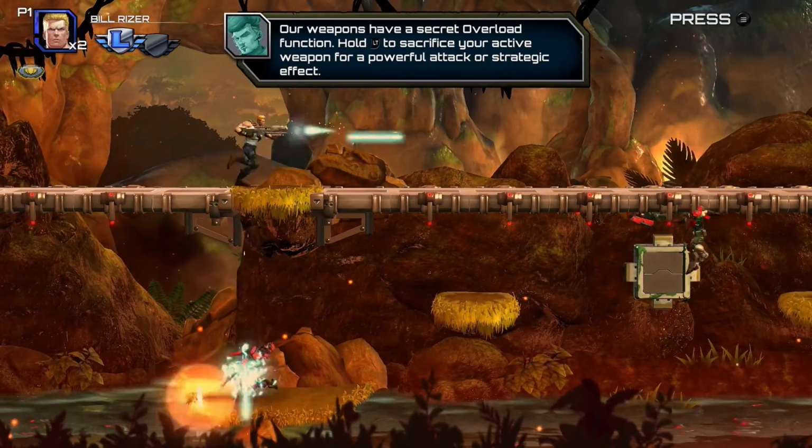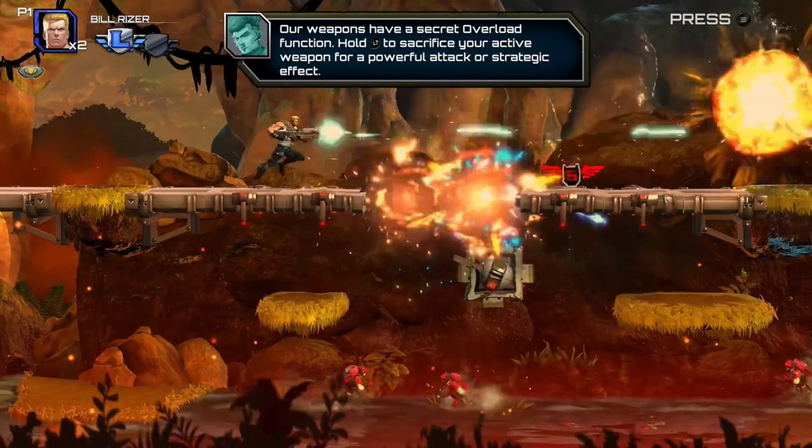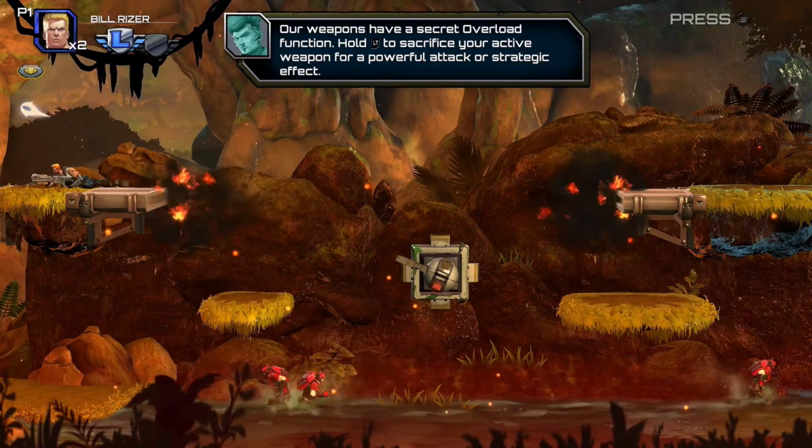Our weapons have a secret overload function. You can sacrifice your active weapon for a powerful attack or strategic effect.